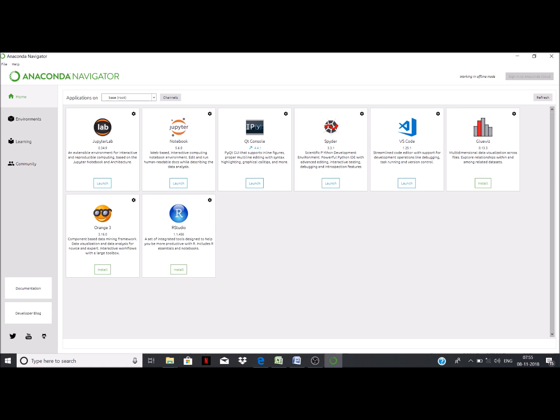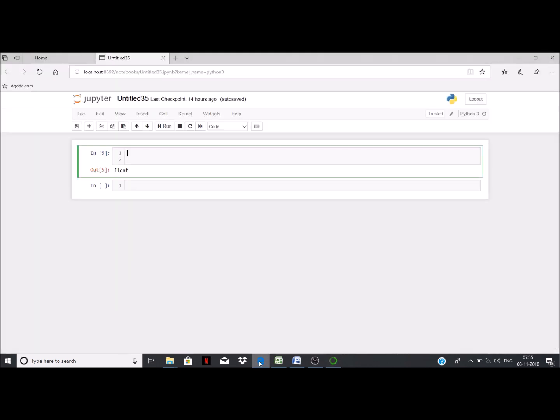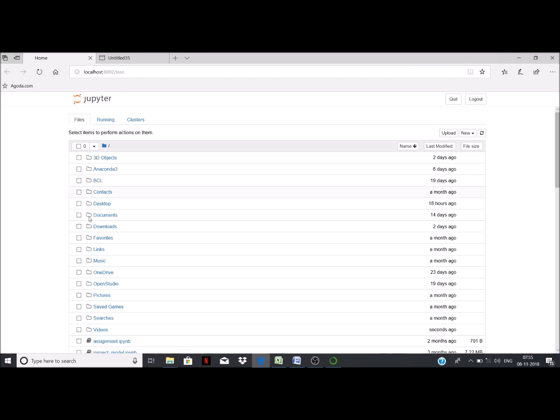We'll be doing this in the Jupyter notebook. To use the Jupyter notebook, you have the Anaconda Navigator that you have already installed on your system. If you open it up, you're going to see a console like this. On this, we are going to open up the Jupyter notebook. If you click launch, this Jupyter notebook will be opened up. If you see the home page, it will look something like this.